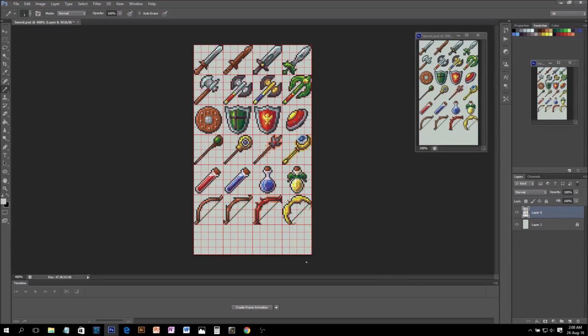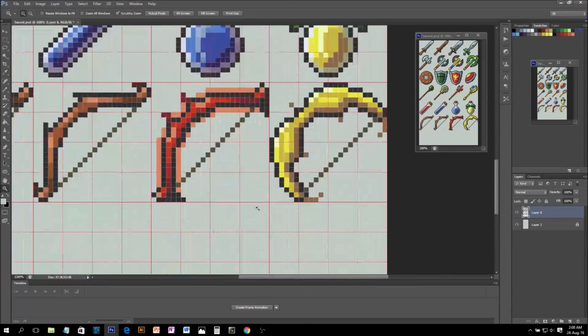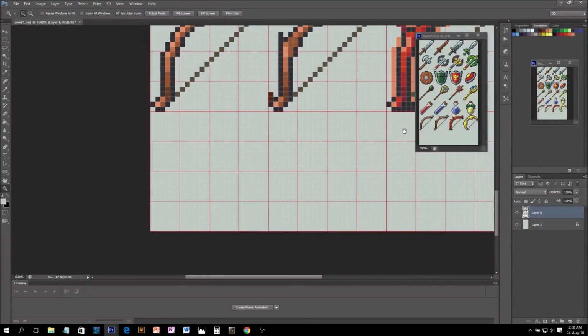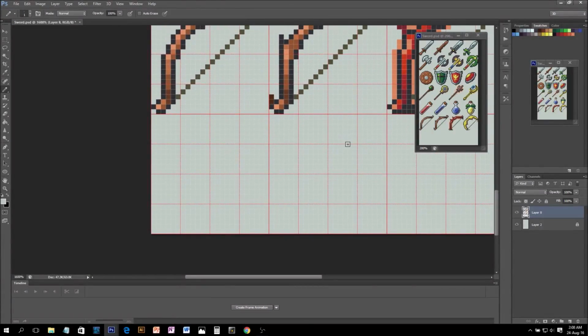Okay, so let's zoom in here. Alright, the first mushroom I'll do a short fat kind of mushroom. So let's grab our colour and we'll try to get a shape going. Alright.